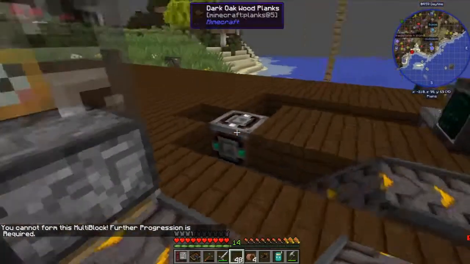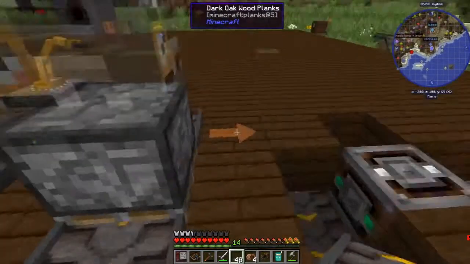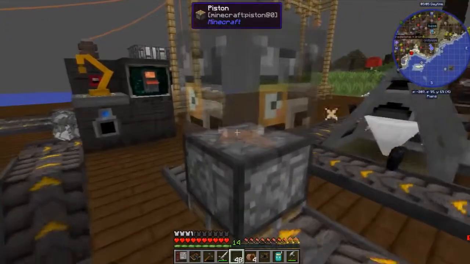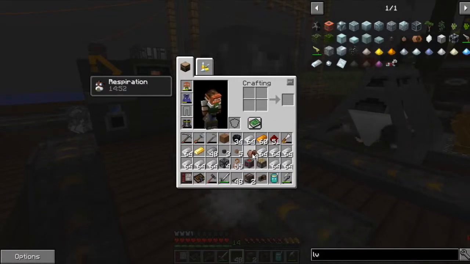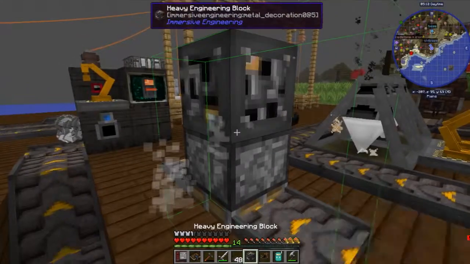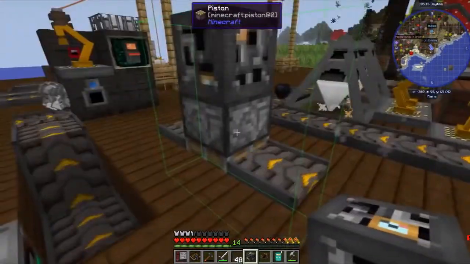Yes. And then we need something on top. That is probably the heavy engineering block. It goes on there. Place that there. And it then shows a nice big green thing to say it's complete.